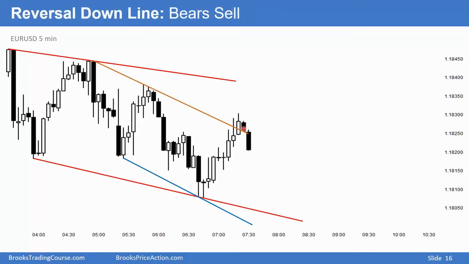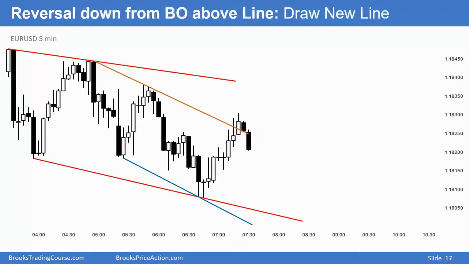For the bears who shorted below that bear bar, this is a good entry bar, a bear bar closing on its low. It was 40% for the bears shorting below this bar, and with this bar looking like this, if they had taken that short, maybe it's 50% chance now that we'll get down to this low. Bears who sell with reversal down from the top of that channel are short.